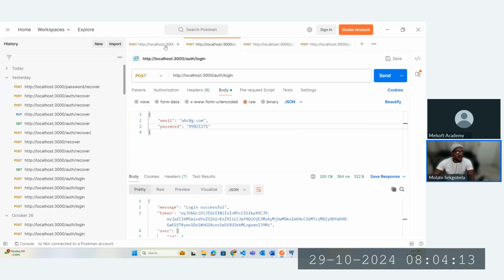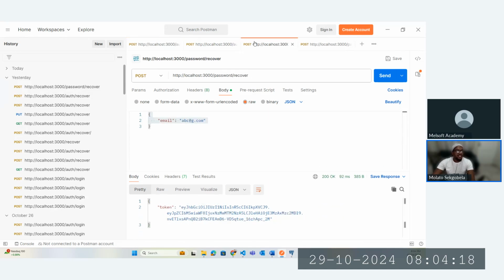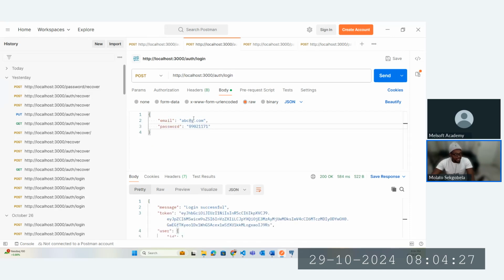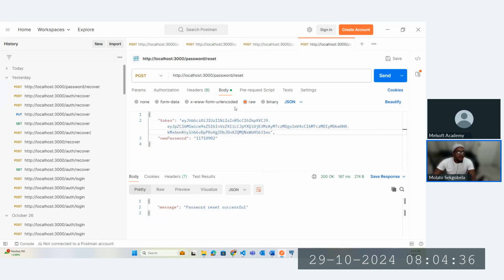So now we've done our registration, we've done our login, and then we've got our password recover, and then we've got our password reset, right? Now, because I've logged in here successfully, and here is my token that exists for an hour, I'm going to copy this token here. And then I'm going to come to my password reset. I'm going to paste that token there, the current token that's still valid and exists.